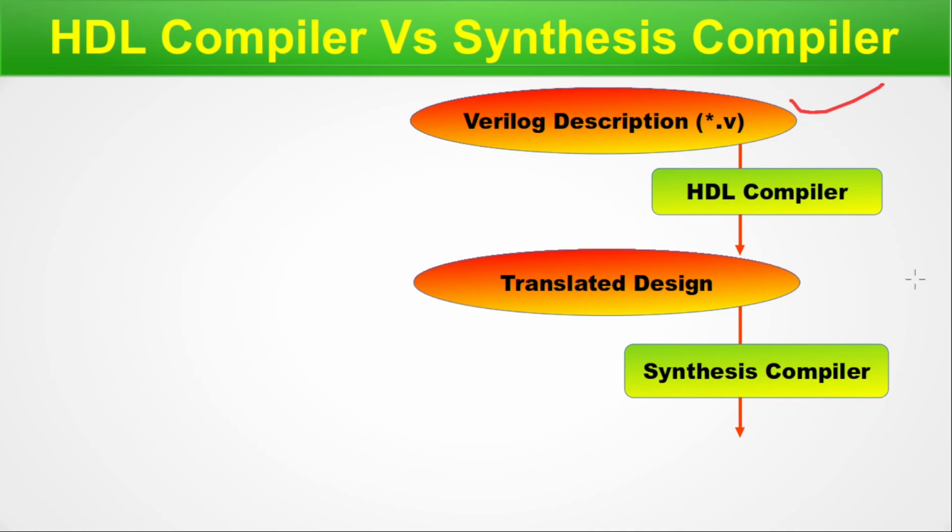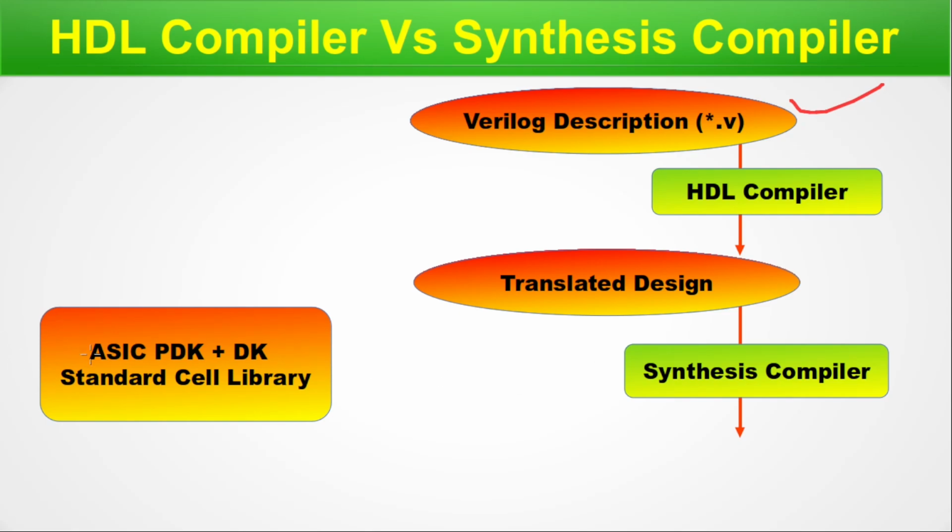learn in this series. And the synthesis compiler will convert this translated design with the help of the PDK and the DK. PDK means what comes from the foundry, and the DK means which has the standard cell library and other necessary blocks packed into one particular package and given to you as a PDK or DK, whatever nomenclature any company is using, by including all the details of that. That means when the synthesis compiler starts working, first it has to look for this one. Without that it cannot proceed, and without this particular, that means the translated design, it also cannot proceed.